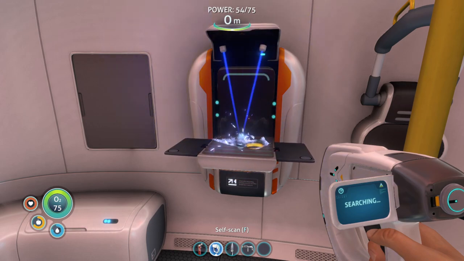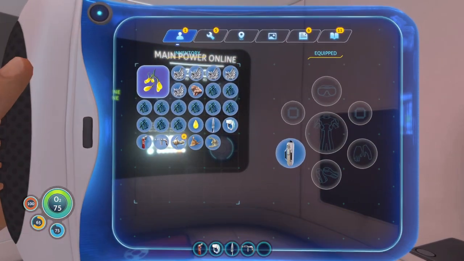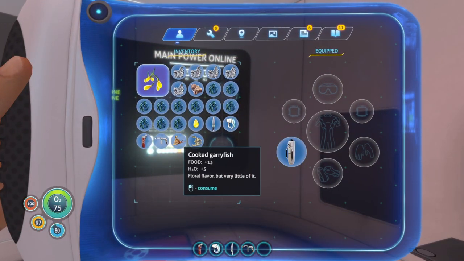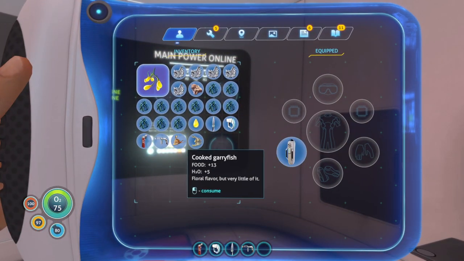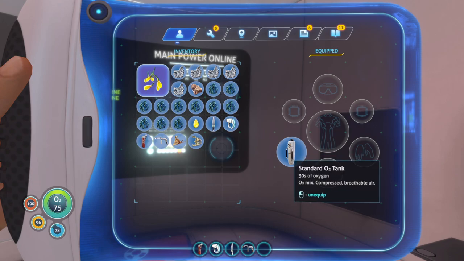Okay, so we can actually use more fish around the area for sustenance than I originally thought. I figured it was just peepers. The peeper's gonna put us up to 97, so we don't really have to eat any of these. Looks like Gary fish aren't really that good. They give us more water though. Speaking of water, we're at 79, so we're gonna need some more water here soon.